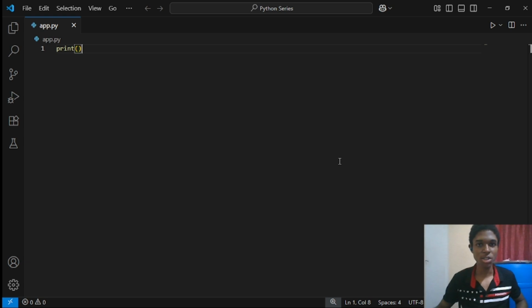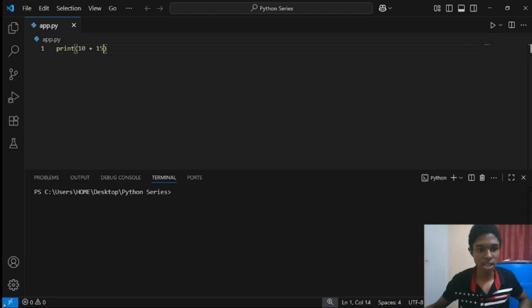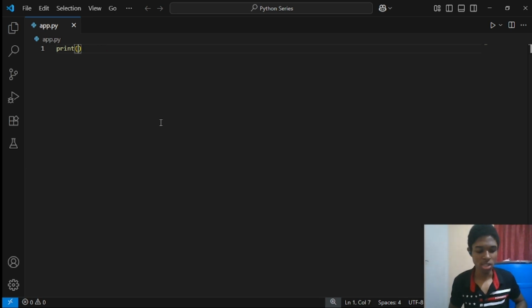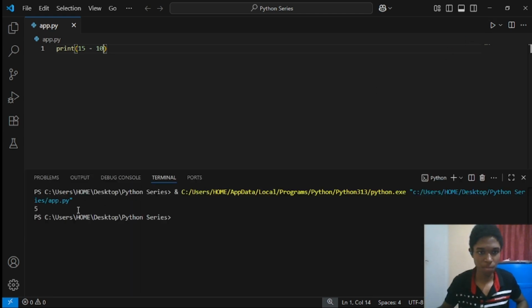Now guys, in addition to just printing numbers, we can also perform arithmetic operations. So to add numbers, let's say we wanted to add the numbers 10 and 15, we can just write 10 plus 15. And then if we save our code and then we run it, you'll see we'll get 25. And there it is. To subtract numbers, let's say we wanted to subtract 10 from 15. We can just type 15 minus 10. And if we save our code, then we run it, you'll see we'll get 5 for the answer.